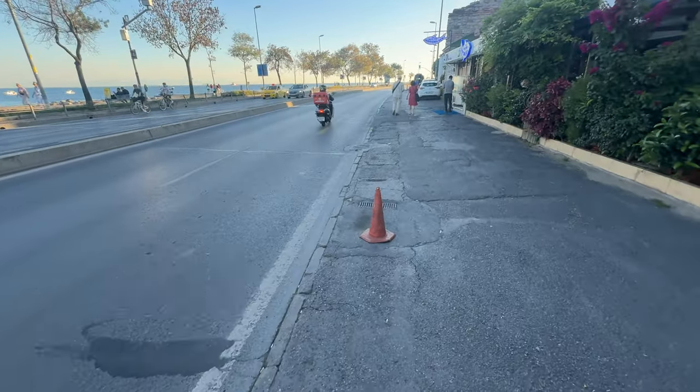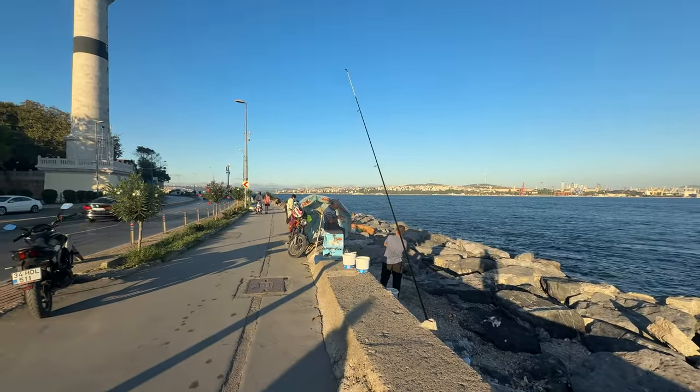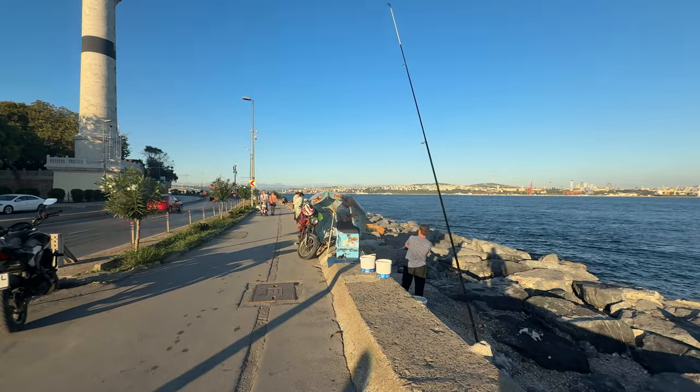Yeah. All right, so that's one thing I remember about Turkey is they don't just leave you to decide if you want to come into the vicinity or the store. They're very almost forceful about it, but it's fine. I'm used to that life. It looks like they really do catch the fish directly straight out of the water. There's a bunch of people on the shoreline with their fishing lines.